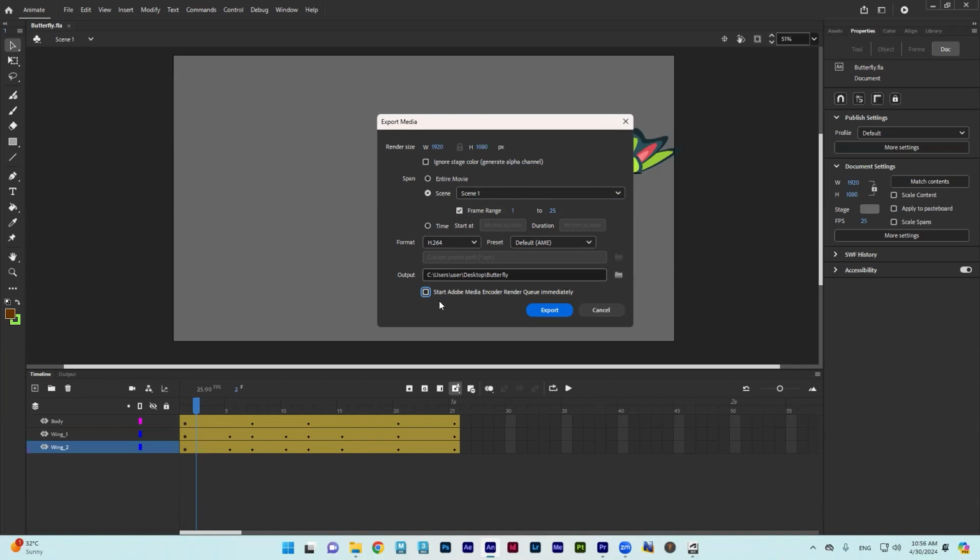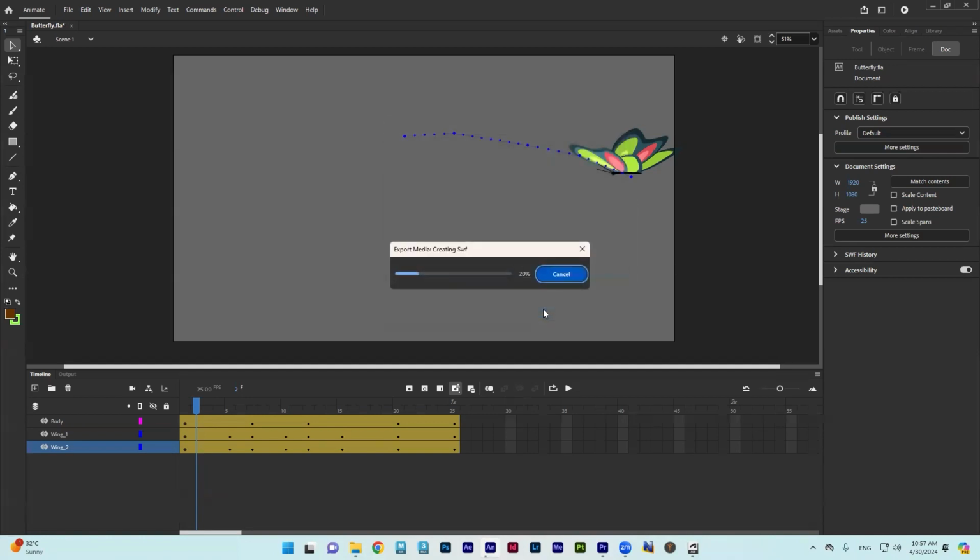For example, you can send a file from After Effects, another file from Premiere, another file from Animate, all of these files to Adobe Encoder. And then with one click, Adobe Encoder is going to render or export all of them as a sequence on separated files. But for now, you don't need to use it. So all you need to do is just uncheck it. And then you can click on export.